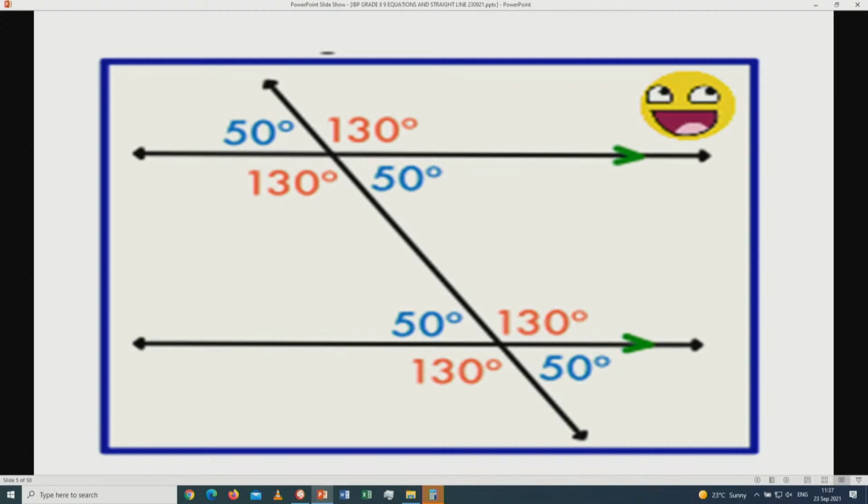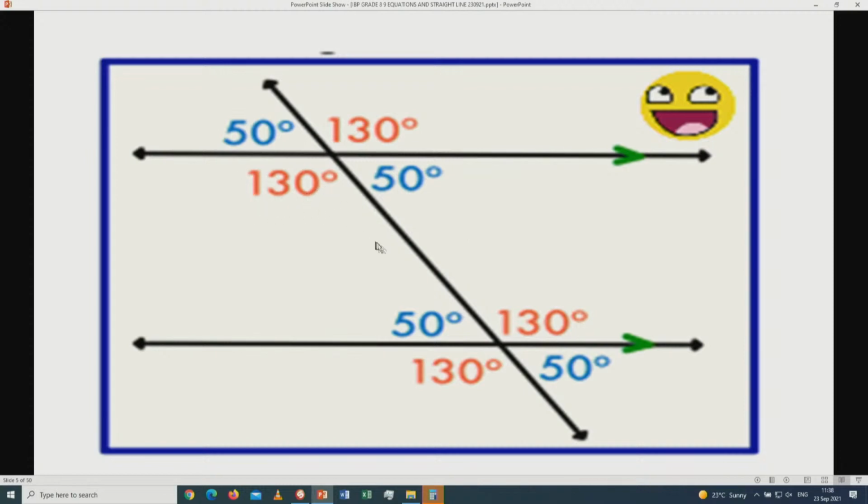And again here, what can you say about 50 and 130? There is something here about 50 and 130. When you add them, what do you get? 180. What can you say? Talk about the relationship. Where are they based? These two angles are within the parallel lines and on the same side of a transversal. They will give you 180 degrees, and they are called co-interior. They are internally together. Co-interior, internally together.